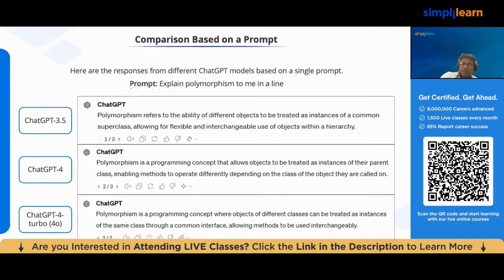As we have already seen, the pie chart hasn't been generated on my system, but it got generated on one of your systems, right? So the results may vary. It depends upon how you write the prompt, but sometimes there are consistent results. Let's say, what is the capital of France? Or who is the Prime Minister of India? There the results might not change.